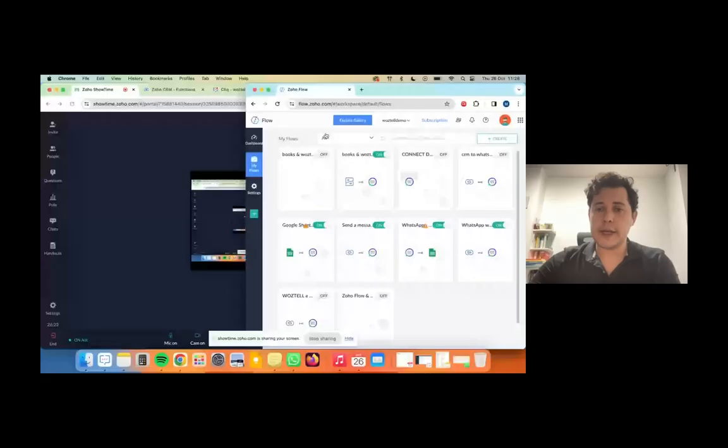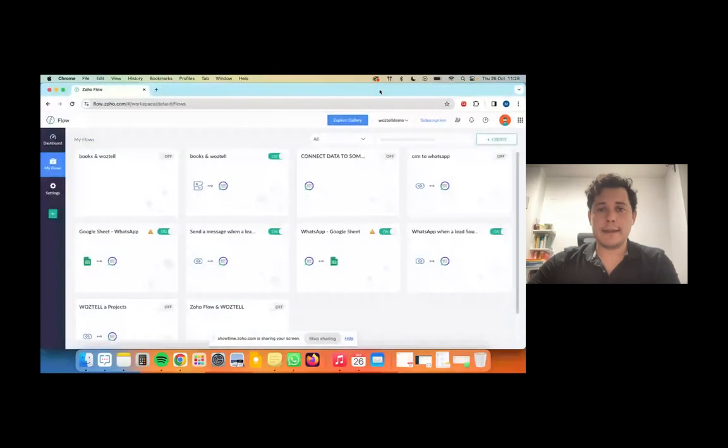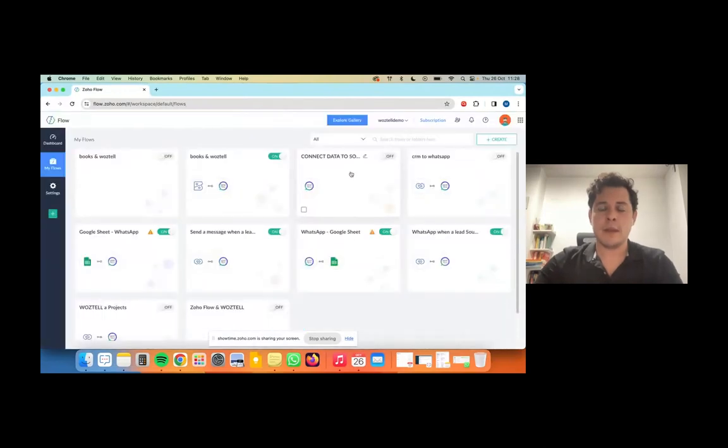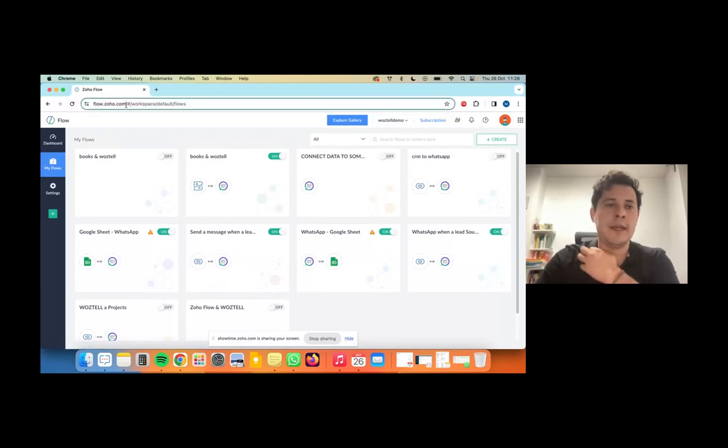How to start doing these kind of things with Zoho Flow. Okay, Zoho Flow, as you know, is a no-code solution of Zoho, so it interacts super well with the whole suite of Zoho. Okay, so with Zoho Flow, you only have to create one account. For the users of Zoho One, it's included, so it's not cost associated, and it's just super powerful.